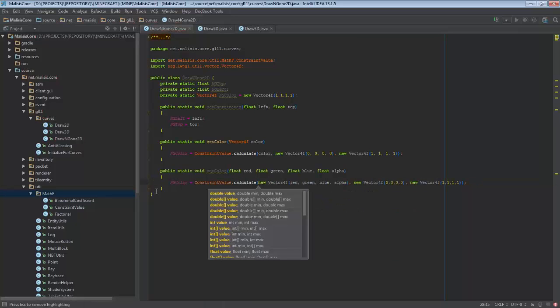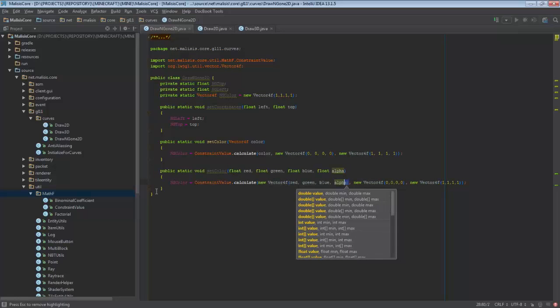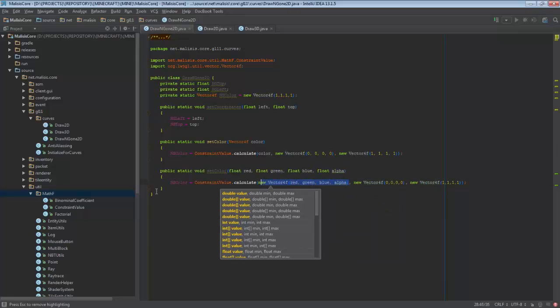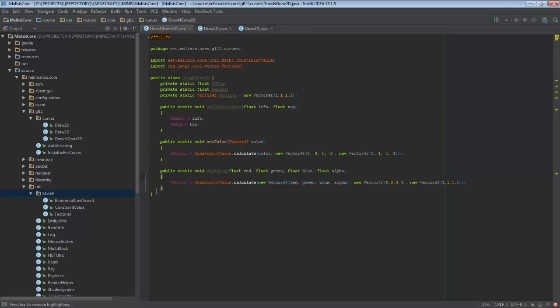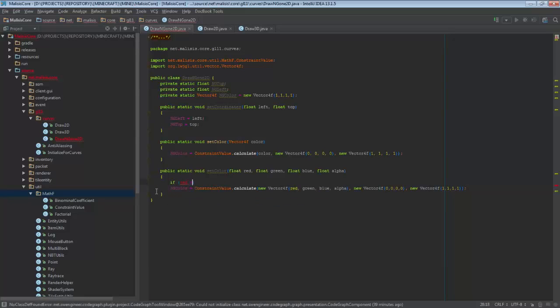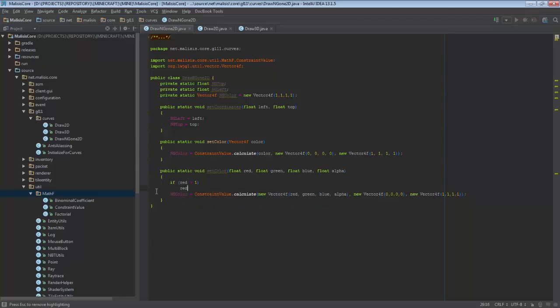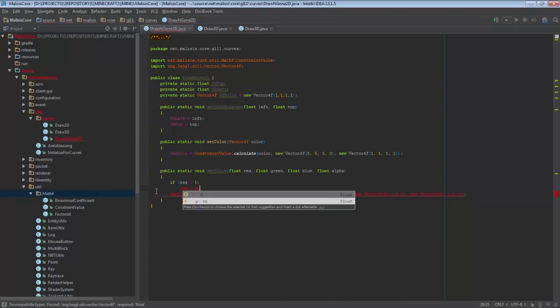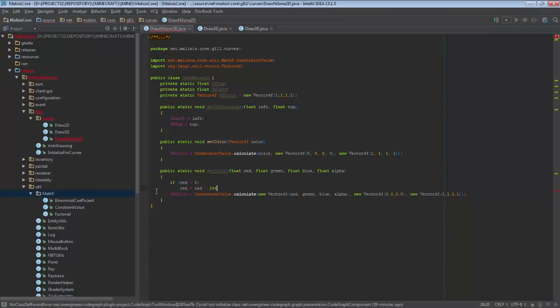Calculate. Then you see I am making a vector 4, and well, we say if red is greater than 1, then we say red equals red divided by 256.